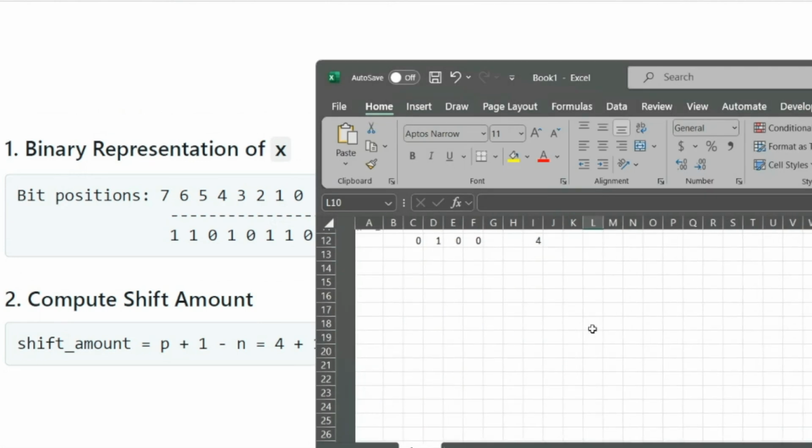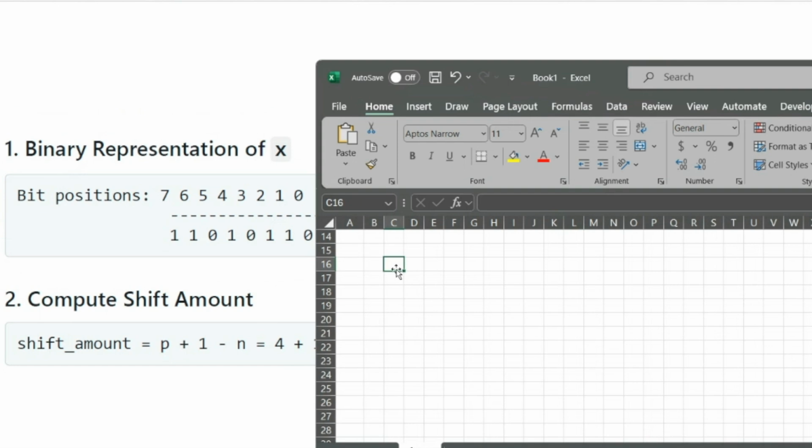Let me write it down on my Excel sheet: 1, 1, 0, 1, 0, 1, 1, 0. This is my 8 bits. What I want is, from this position, those 3 bits, right?